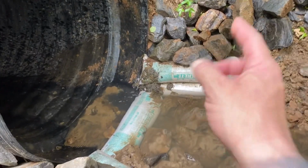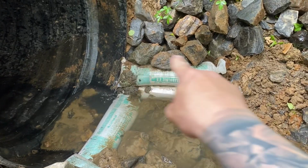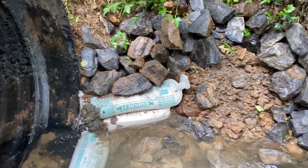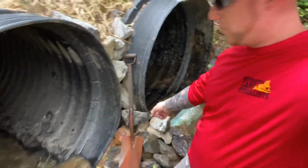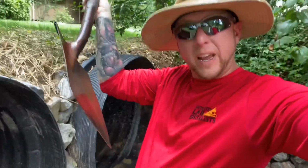Doesn't look that great, but what I'm going to be able to do is line rocks all up ahead of them and here in the front a little bit and make it look really nice and pretty. If I had followed my other gut feeling, I wouldn't be sweating in mid-90s weather, moving rocks by hand and digging with my other excavator. This is the excavator I don't like to use, but it is effective.